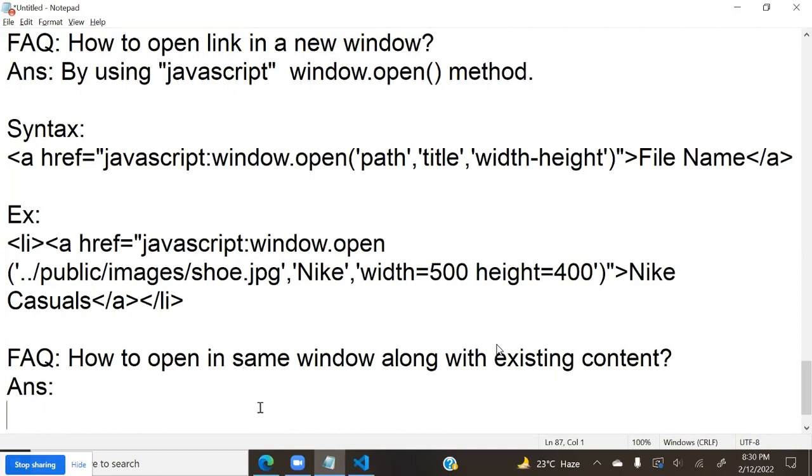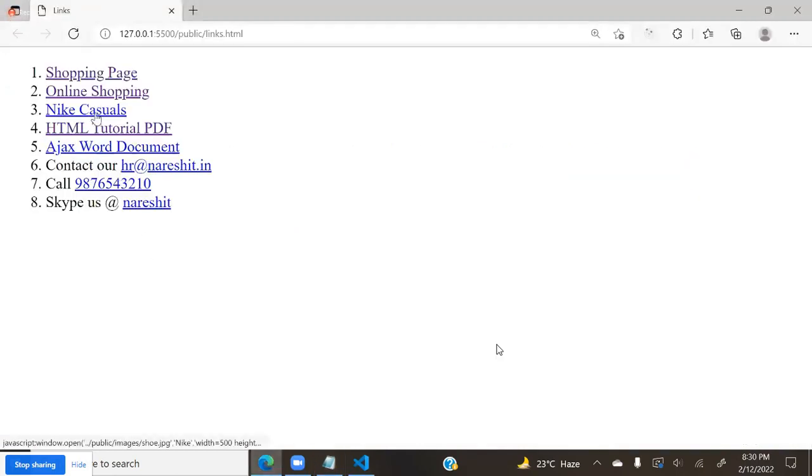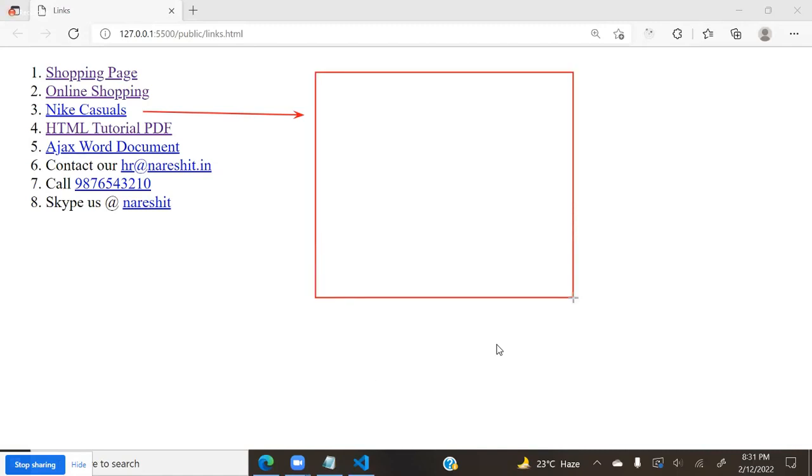The point is, when I click Nike casuals, what I want is that when the user clicks on this Nike casuals, it opens just beside it here in the same window, beside or below, somewhere. How is this possible? That means how you can put that here.